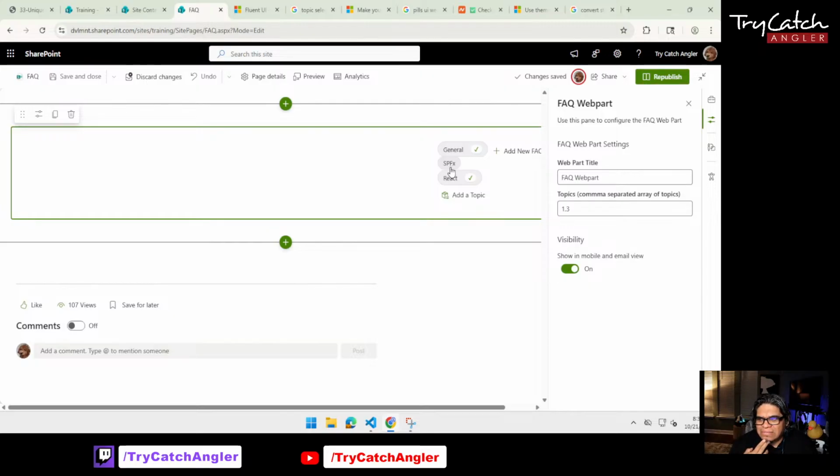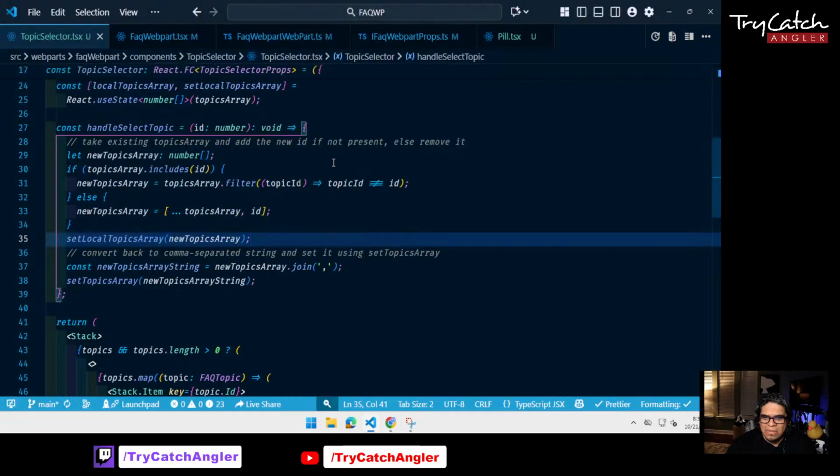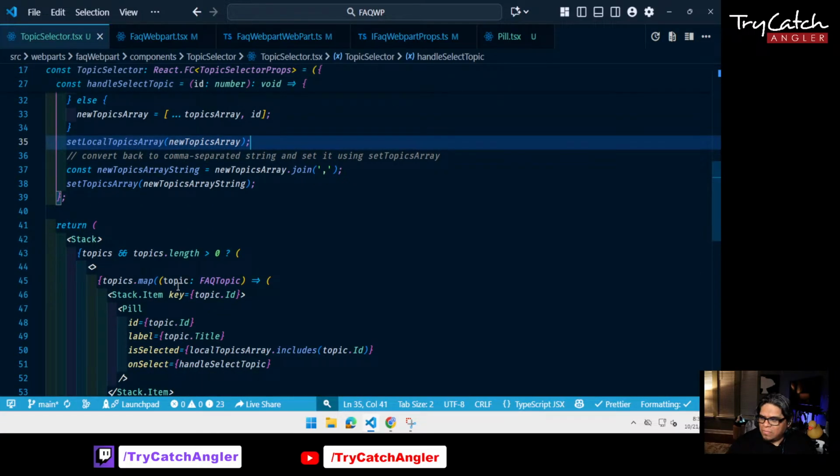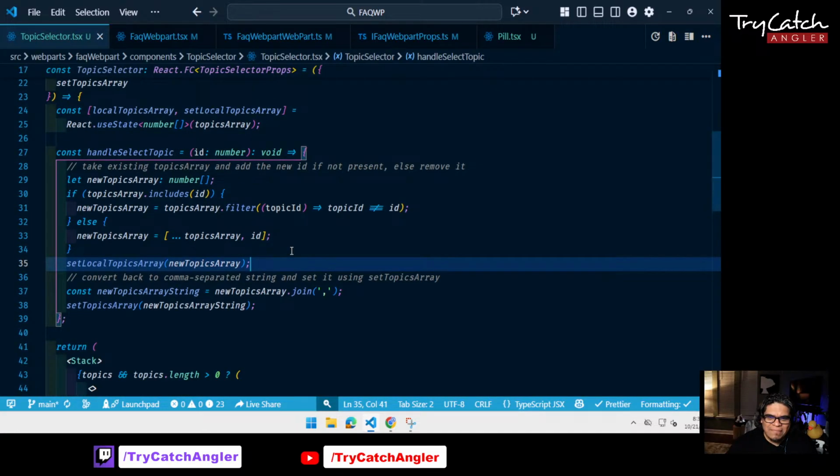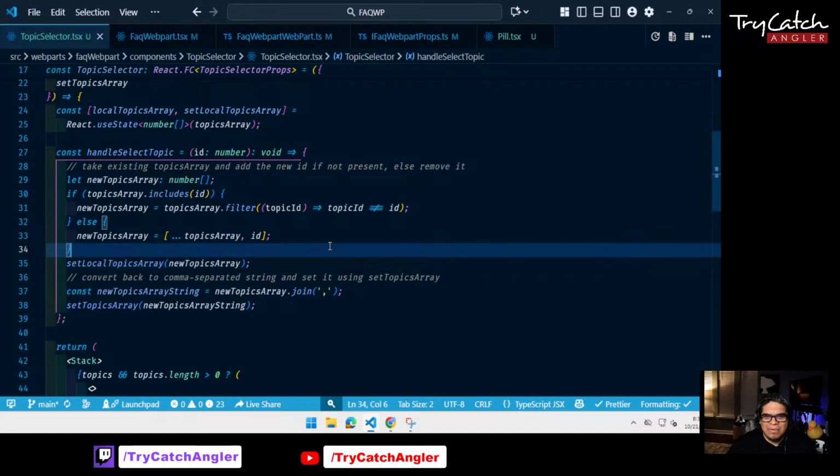The issue is that our state is not staying. There's a delay. See, even though I've removed 2, I removed 1, I removed 2, but 1 comes back. So we have to figure out what we're doing wrong here. If I had to guess, there's got to be a better way of doing this.